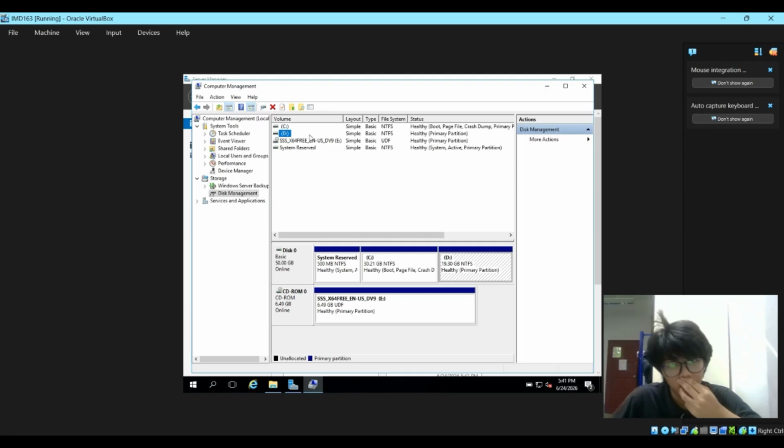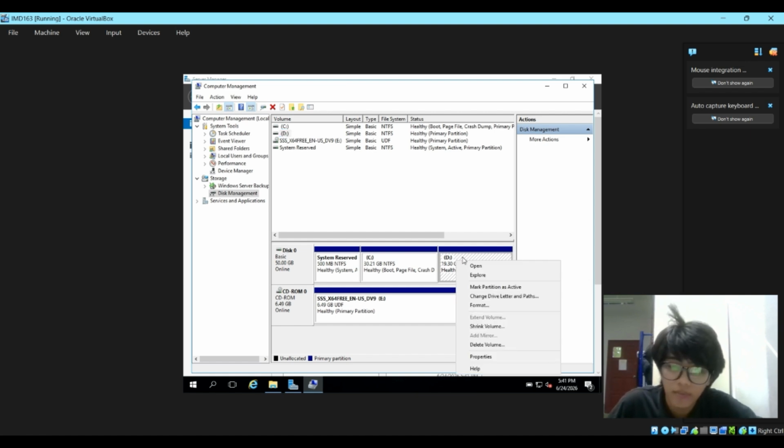So you can choose. I'm going to choose this D. So right click this, and then go to shrink volume.